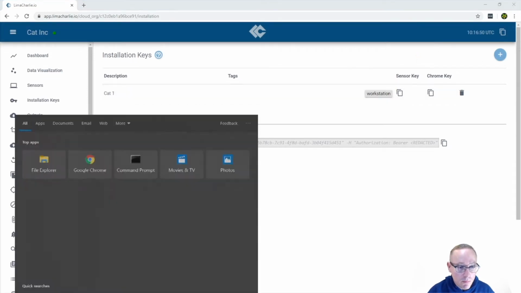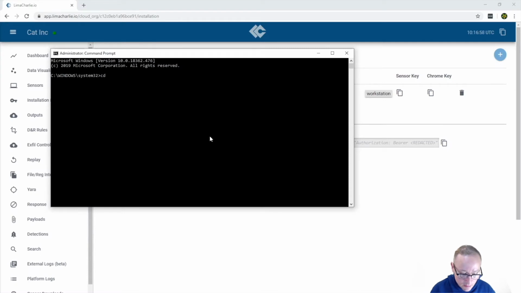Then I want to pop over to a terminal, open it as administrator. Then I'm going to need to CD into my downloads folder. Whoops, wrong one. There we go.